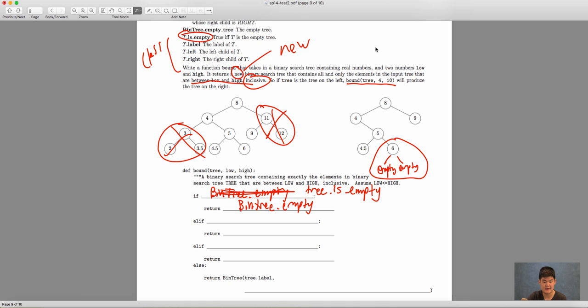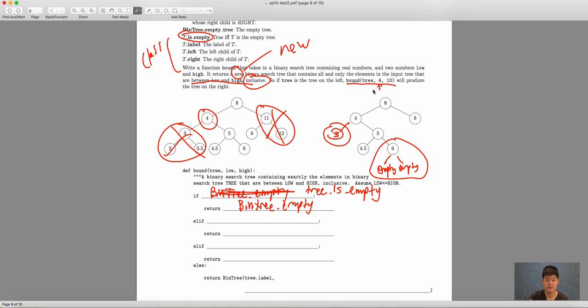So imagine we are at this node right here. Imagine if this node is less than the low, or I guess rather, let's draw the 3 back here. So imagine we're on this node right here.